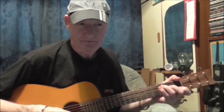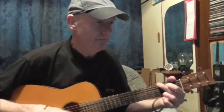Basically, I'm only fretting three chords, which is the G, C, and the D, but I'm doing all sorts of stuff in between. There's open string strumming stuff between, which makes the effect. So I'm going on a G, down nothing, up, C, down nothing, on a D, something like that anyway. Sometimes I play and I don't know what I'm actually strumming. When I actually come to think about what I'm strumming, I think, what am I doing?